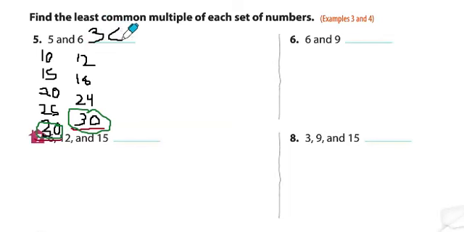Now, be very careful, because I know a lot of you are going to be thinking, well, I'll just take 5 times 6 and that'll be my answer. But don't get caught in that trap, guys. Just because it works here doesn't mean it will work for all of them. You'll see it on some of the other work that we do, and we talked about it in class as well. So when you're going through 5, 6, 7, and 8 here, I want you to look at those and think about what you're seeing.